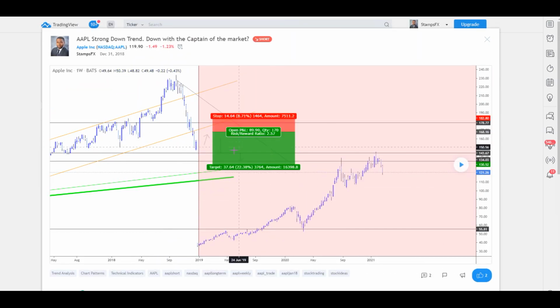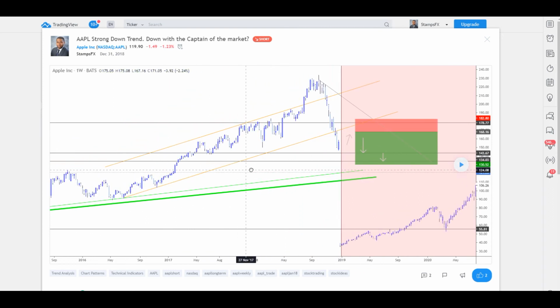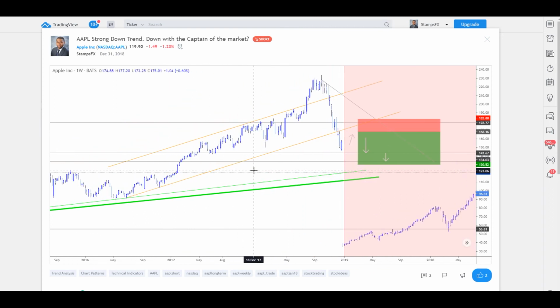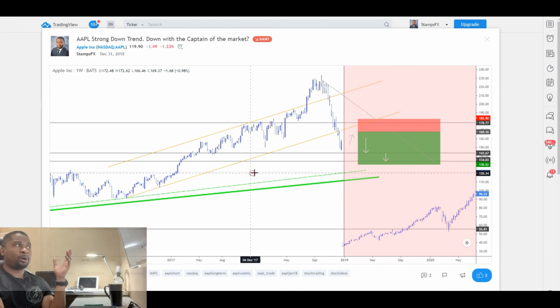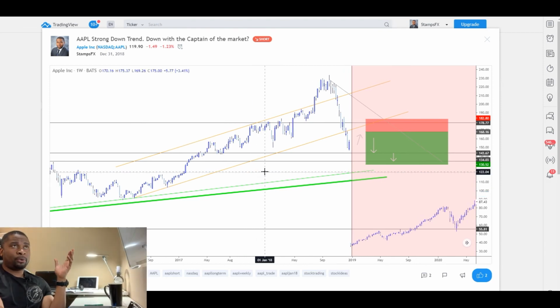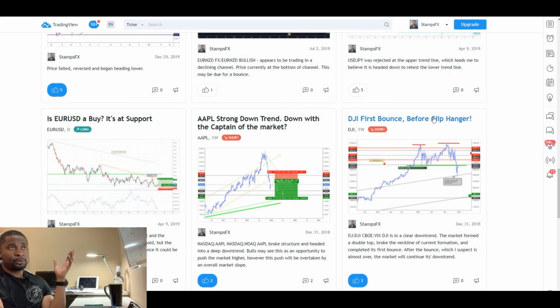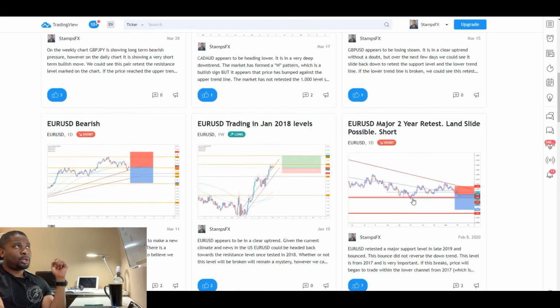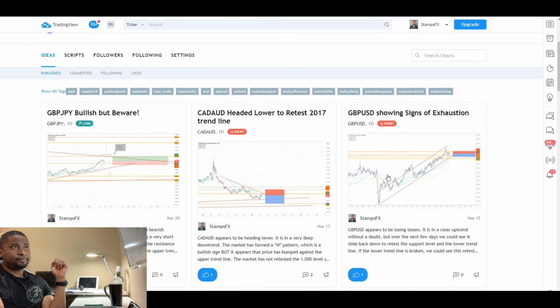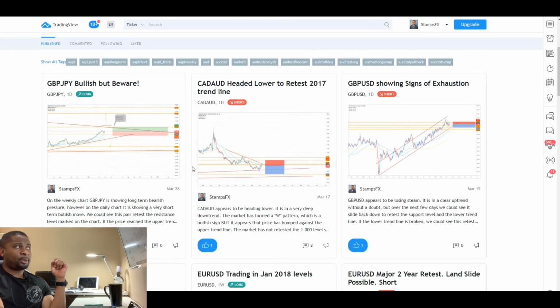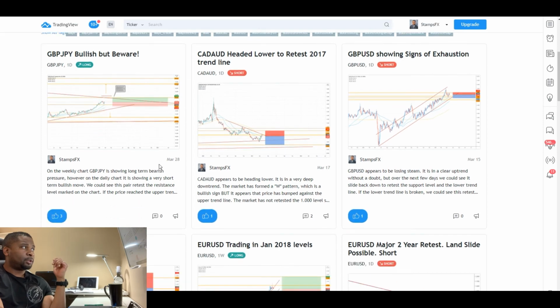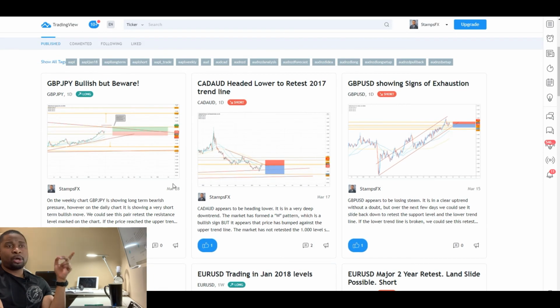But that's just a general principle. It's reading the chart, and it's price action, and it works for stocks, Forex, or whatever else you're trading, if it has a chart, most of the time. All right, let's go up and look at some of the more recent ones. These right here are still playing out. I just published these. What date was this? Oh, this was March 28th. So this was about 2 days ago. This was March 17th, March 15th.